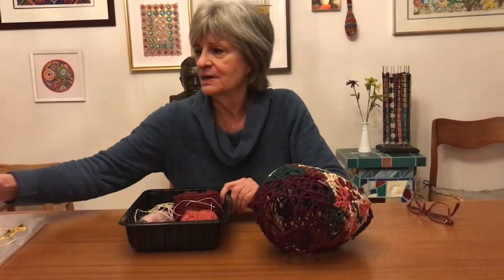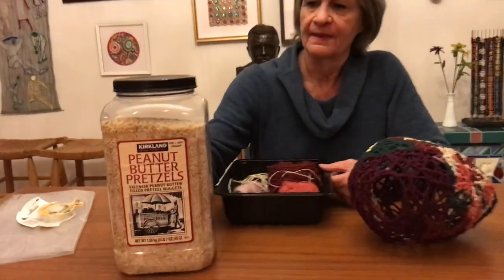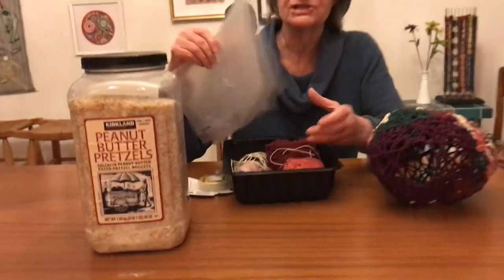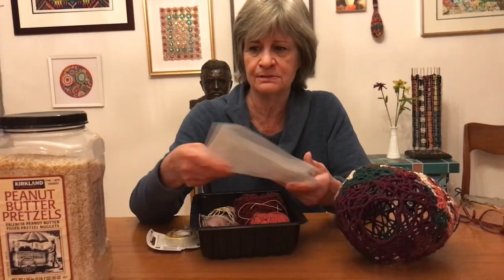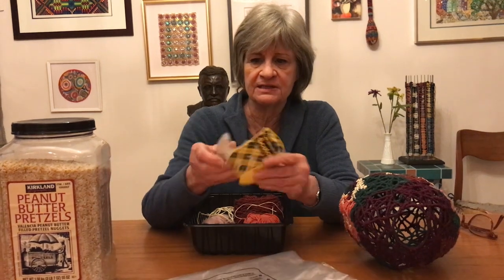What I needed was oats and rice, or any kind of small grain, a plastic bag which I filled with the contents of this bucket, and then double-face tape. Once I filled the plastic bag with the small grains, I sealed it up with a twist tie and then I take the double-face tape.